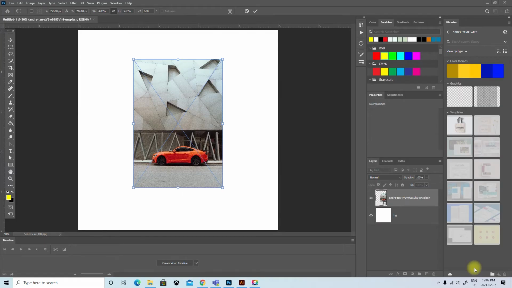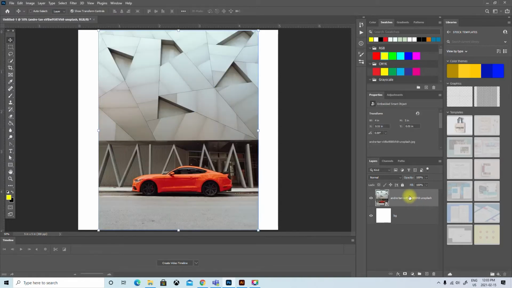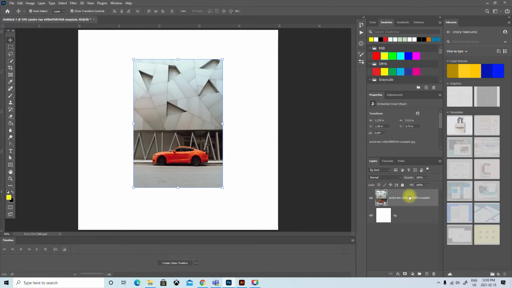Ctrl Z is used to undo a step that you've done. These are the common shortcuts that you'll be using in Photoshop and in almost all Adobe software. So let's say we've done this transform and resized this image, but we're not happy with the way the image is looking. We want to go back to how it was before. We can simply press Ctrl Z to go back to how the image was before. And if you want to go back to the way we transformed it, you can simply press Ctrl Shift Z to redo what we did before. So Ctrl Z to undo and Ctrl Shift Z to redo.